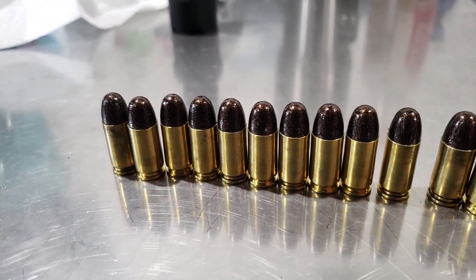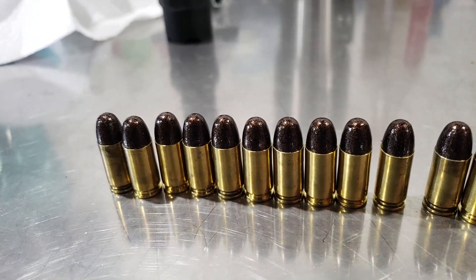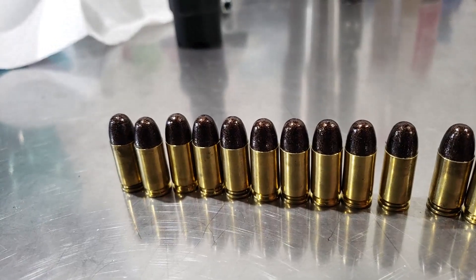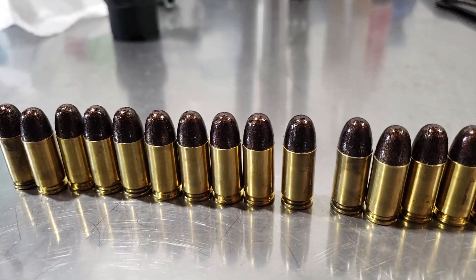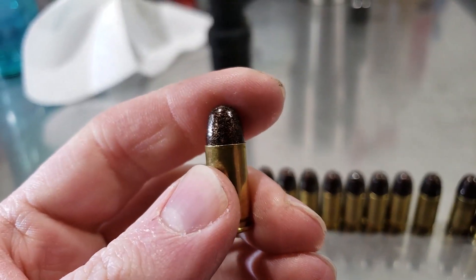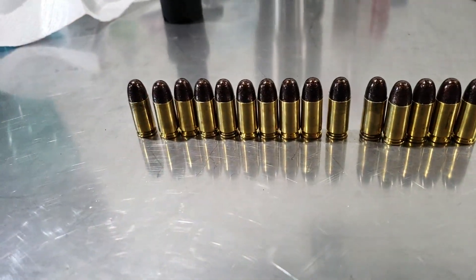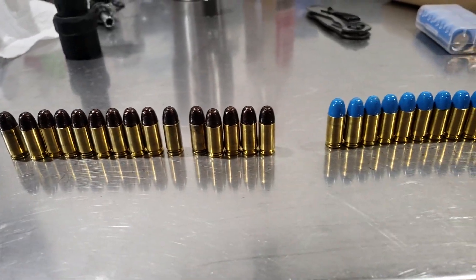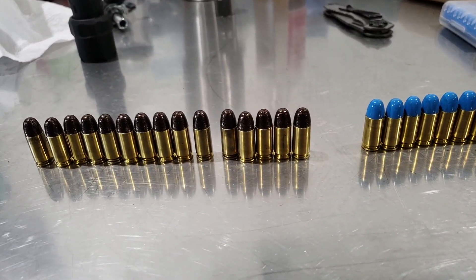Reloader 762 told me after I mentioned on Slack that I got this powder, he said yeah that's a really good one, I use it on rifle bullets. He posted a picture and they were awesome looking — I think he had a little bit more of the copper come out than I did, but I'm happy with it, I'll take it. So yeah, there they are — Eastwood Copper Vein. I'm out of here.